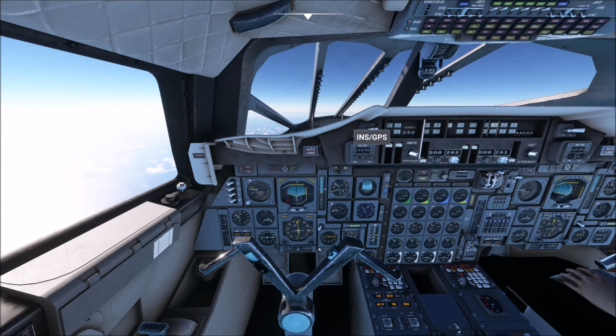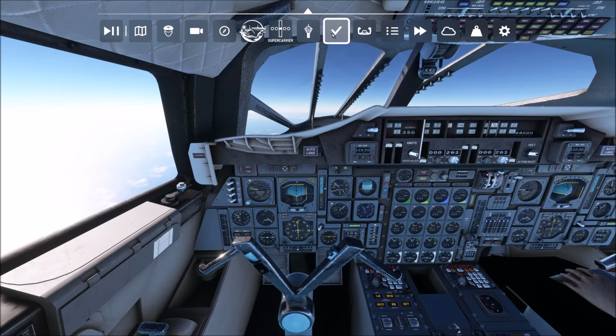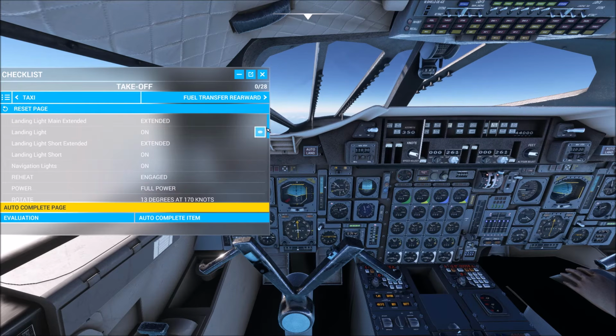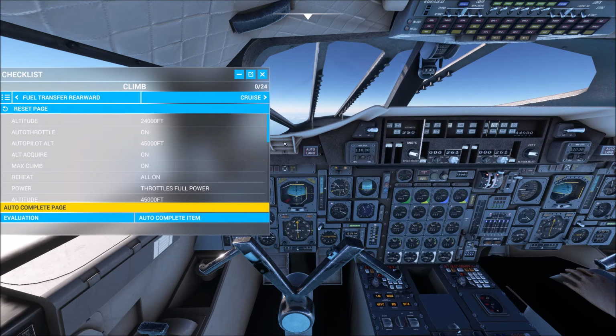It's funny, if I switch to INS, yeah, there you go. So you can switch back and forth the INS, and that shows you the actual track. So the INS doing all the work here, using heading hold. It wouldn't normally do that, it would actually be INS in Concorde in real life. This is used for here, it's just an imitation of MSFS basically. INS is the one you use if you're on the FMC, and heading hold for the CIVA INS. Those controls, those features are also listed. So you've got various instructions here in the checklist to let you know about which part of the navigation system you use and where to find them, of course. Various buttons that you might want.